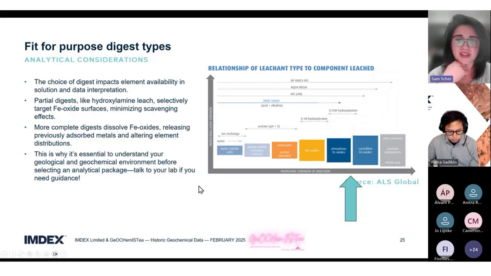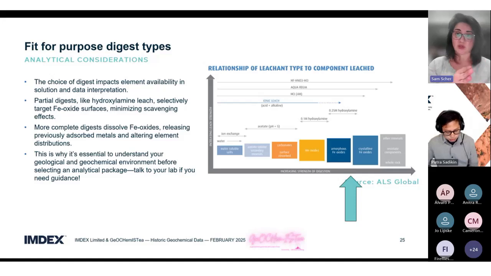So for this, I think it's important first that we think about fit for purpose digest types. If we recall when we were talking about digest, if we go for a digest that is only digesting up until this particular species, then it will take away much more of the additional residual effects of the scavenging.